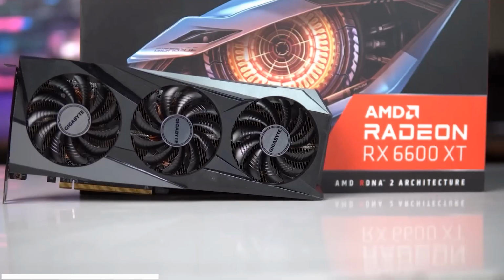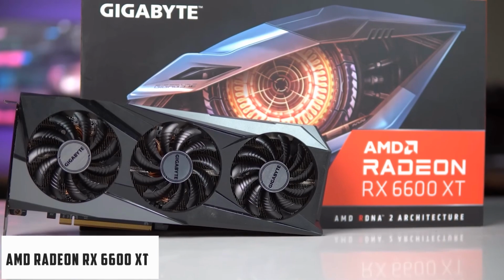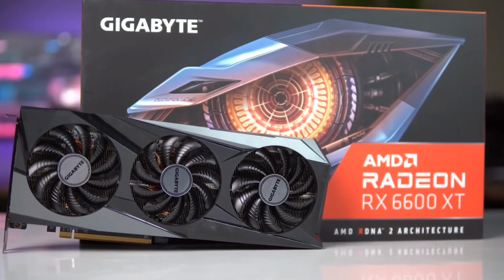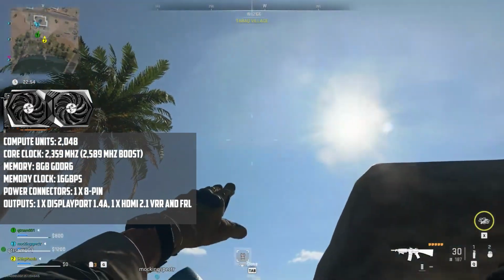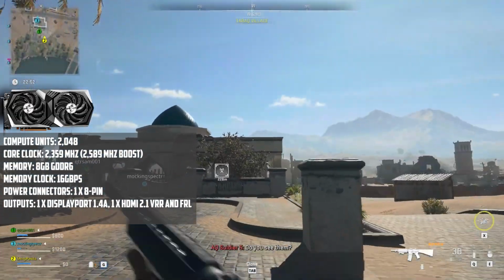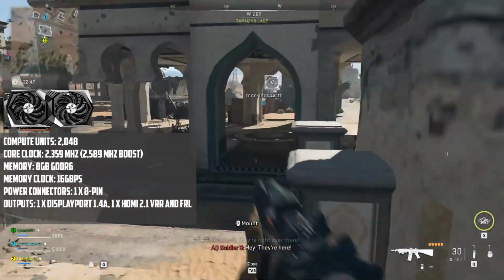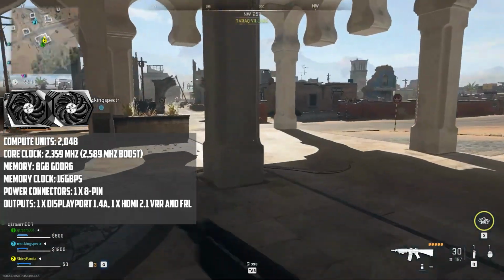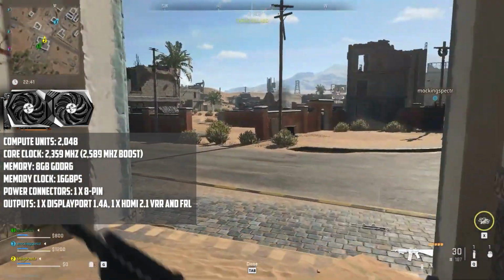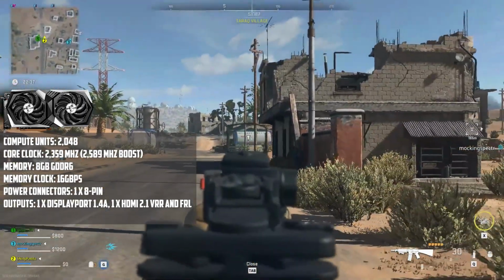At number 2, it's AMD Radeon RX 6600 XT. While the AMD Radeon RX 6600 XT is an amazing card for 1080p gaming, it's quite capable of delivering stellar results in 1440 as well. When we tested it in 1440, we were able to get over 60 FPS in games like Horizon Zero Dawn and Metro Exodus, and it stayed cool under pressure. There may not be a cooler GPU out there, literally, so we can push it without worrying about thermal throttling.